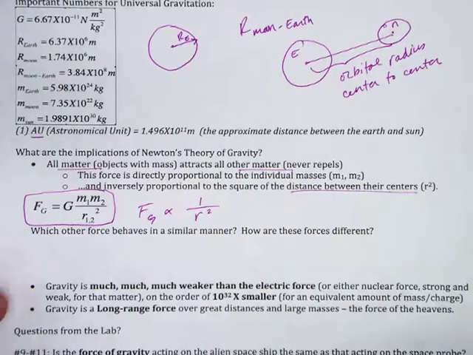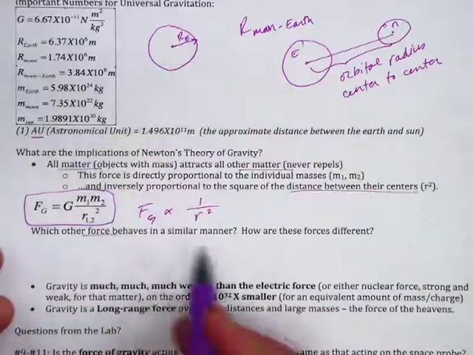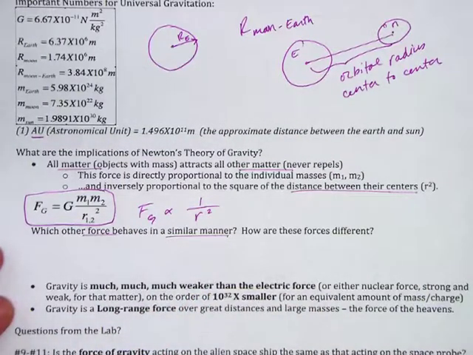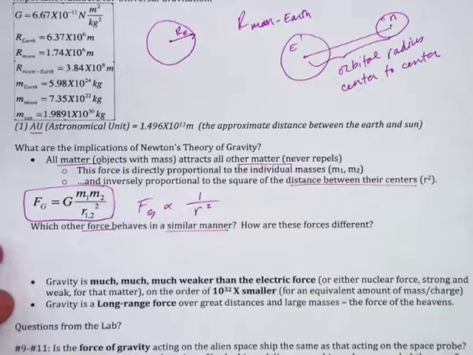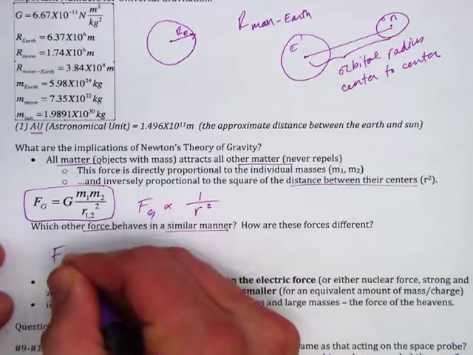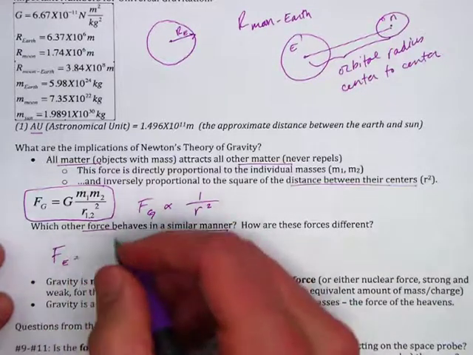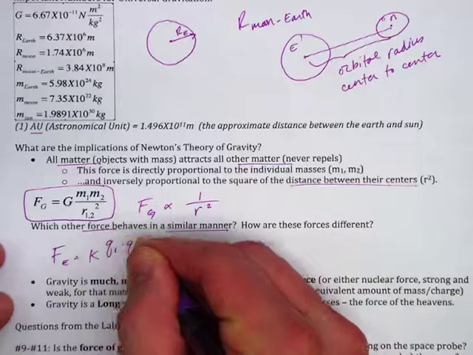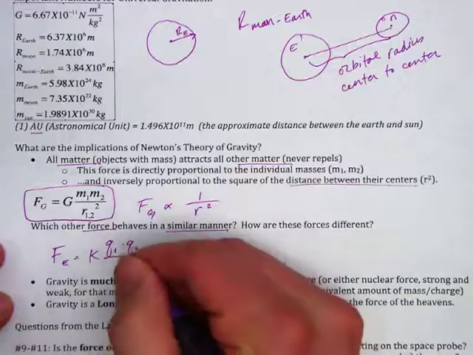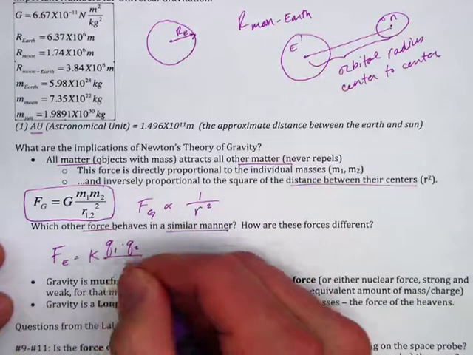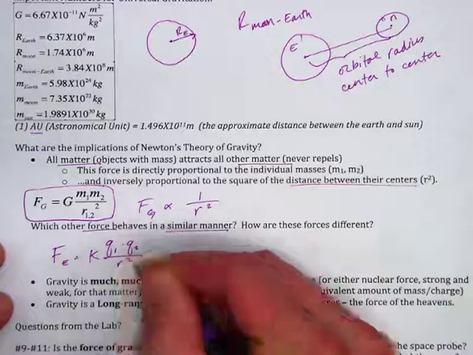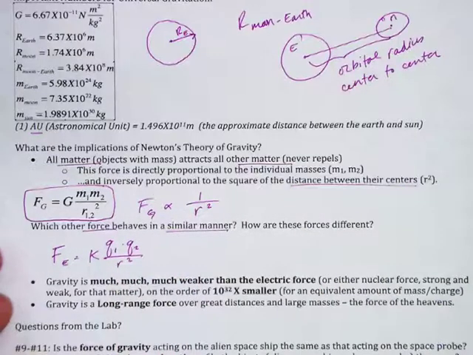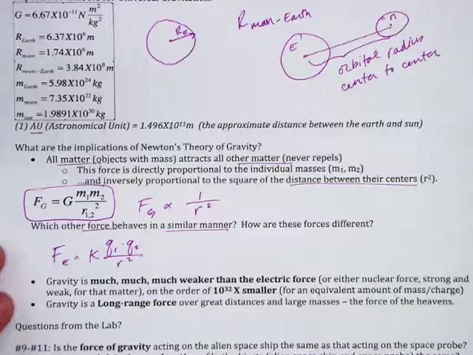There's another force that behaves in a similar manner, another force of nature that we are going to cover a little bit later, and that is the electric force. The electric force is based upon the magnitude of the electric charge of an object. So Q1 and Q2 are electric charges. Say a proton is a positive 1 charge, an electron is a negative 1 charge, and they have a value in coulombs, which you'll see when we get to that unit.